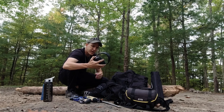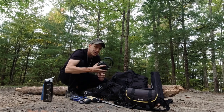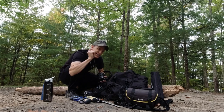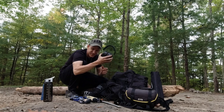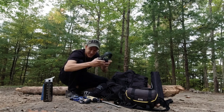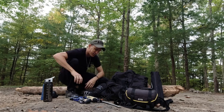This is more of a luxury item right here. I typically use the little foam things to plug my ears because I'm a really light sleeper. I just didn't have any foam things with me, so I decided to grab these kind of last minute. But these are over-the-head hearing protection. Again, you definitely don't need these, but it's just something that I have with me.